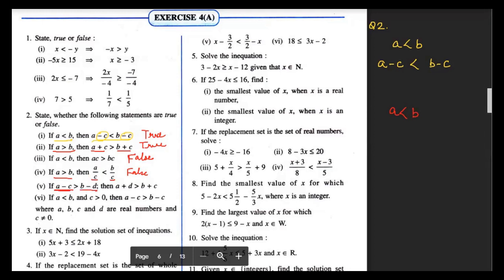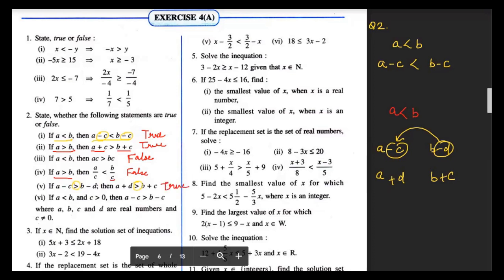हम इसको लिखते हैं एक बार इधर. You see, this is very simple. A minus C, B minus D. What have they done in the next step? उन्होंने क्या किया? इस minus D को इधर लाया. So it has become, इस minus D को इधर transpose किया. It becomes A plus D. और इस minus C को उधर भेज दिया. So B plus C बन गया. So ऐसा तो हमने काफी सारे क्वेश्चंस में पहले भी किया है. Transpose, and this does not change the sign of inequality. Hence, अगर ये यहाँ पे greater than का sign है, it remains greater than का sign. So this is absolutely true.